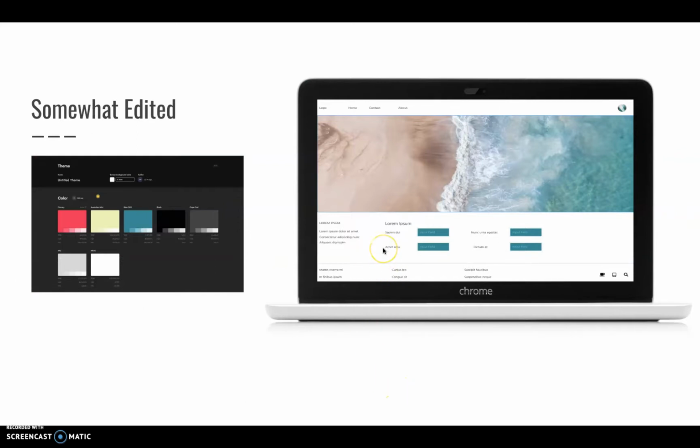So this is one that I somewhat edited. I didn't have time to edit it fully. What's cool about the program is that you're allowed to kind of create your own color scheme. So what the software doesn't know is that Black Girls Code branding color is pink, which is why I had a lot of hot pink in mine. So it didn't pull from that, it pulled from the blue, but that's something that could definitely be edited later.